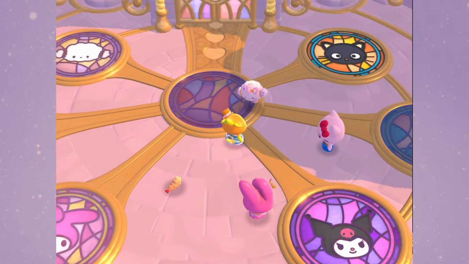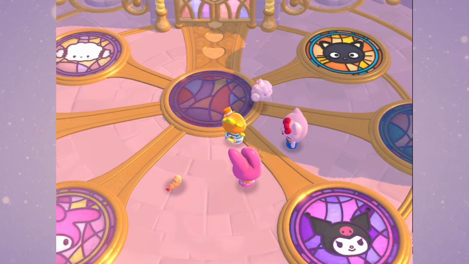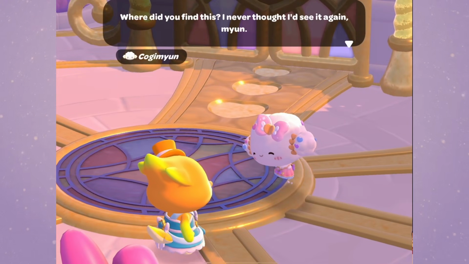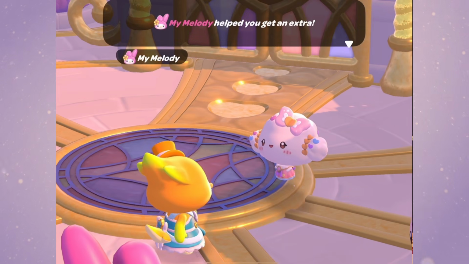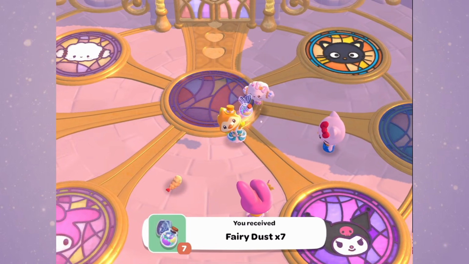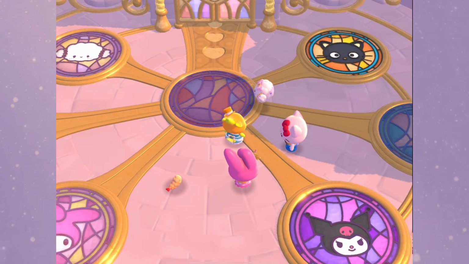I would also make it a habit to bring Choco Cat and Cogimyun with you when you're crafting the stained glass. I would craft stained glass pretty slowly, only making what you really need, because eventually you unlock Cogimyun's ability, and then you can bring her with you when crafting, and she has the chance to give you materials back. And you'll want to do the same thing with potions, making sure you always bring Hello Kitty with you.